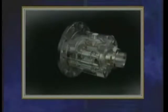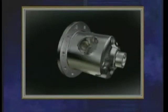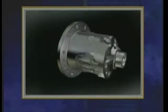With the wheels locked together, maximum driveline torque is available to the high traction wheel, which is why the Eaton G80 locking differential gets you moving and keeps you moving.